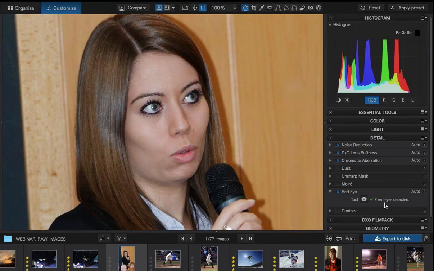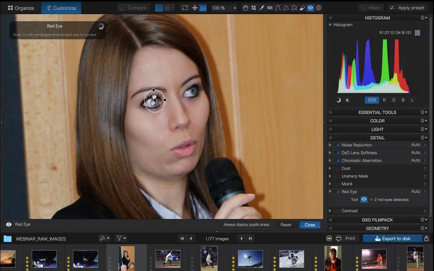If we want to actually see what it's done, you just click on the tool, and then you hover with your cursor, and you can see that it's detected the face, it's detected each of the eyes, it's detected the pupil. If for whatever reason it wasn't precise, which it is incredibly precise, but you could change this if you wanted to. You could change the dimensions on it. Obviously, that has a horrendous impact, and it's not doing the right thing right there, so I can close it at any point.